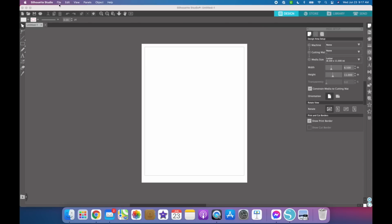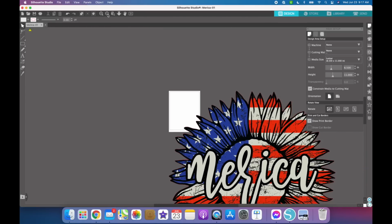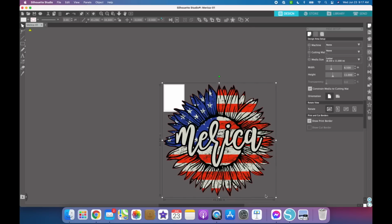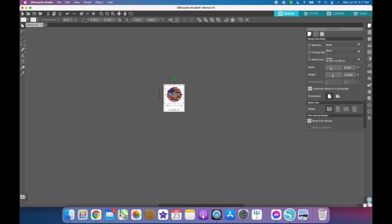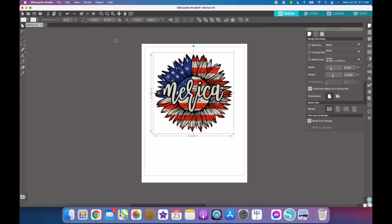So what I'm going to do is go up to File, Open, and grab my image. I'll just double click and it'll insert it into Silhouette Studio. And you can see it brought it in really big. So I'm selecting the zoom out button, and I'm going to make it a lot smaller. Now I'm going to come up here to this little button that looks kind of like a plus sign. It says fit to window. I'll select that, and here's my design inside this piece of paper.